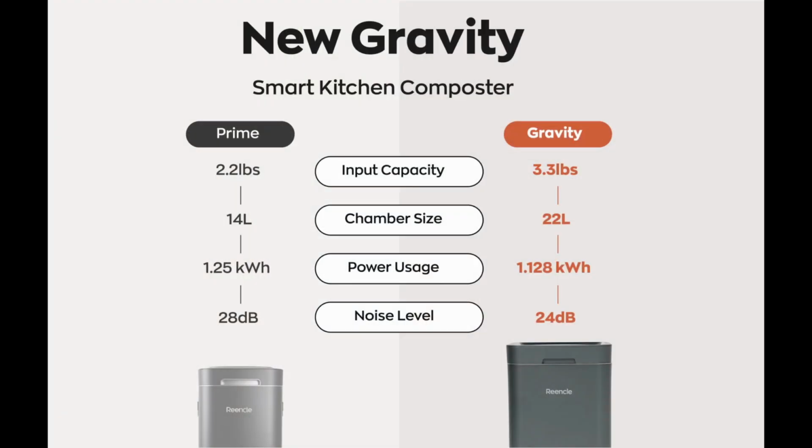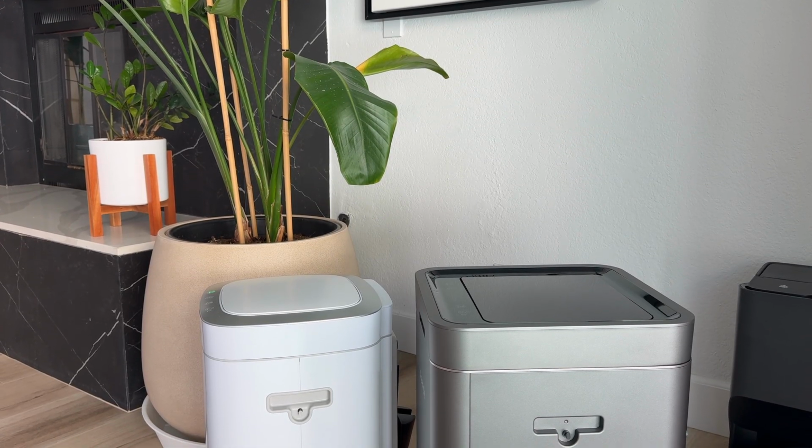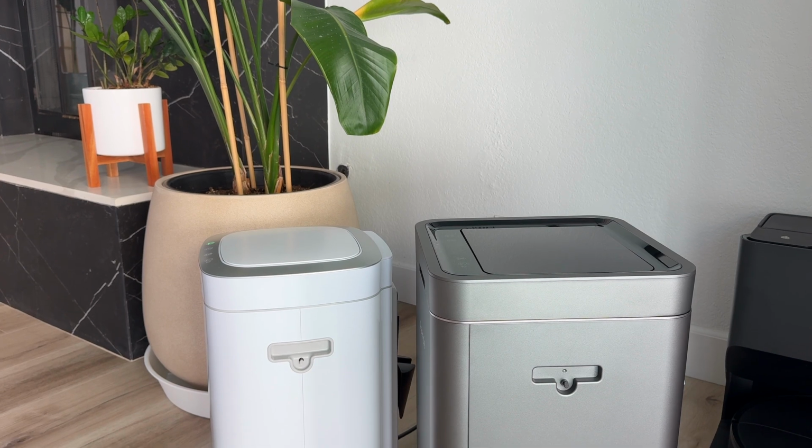Next, let me share with you some differences between the Gravity and its predecessor, the Prime, which are size, power usage, and noise level. The larger chamber size, which equates to a larger input capacity, means we can now put more kitchen scraps in the composter. The chamber size of the Gravity is 37% more than the Prime.